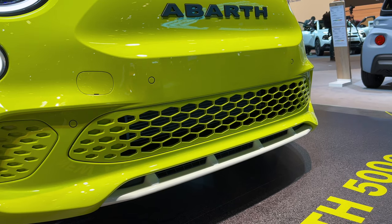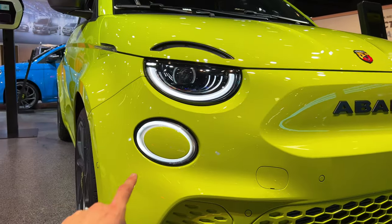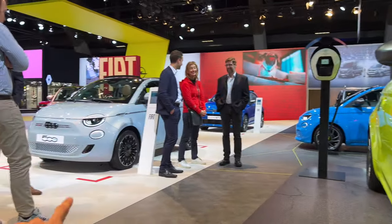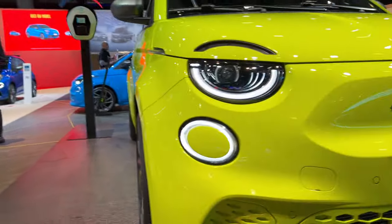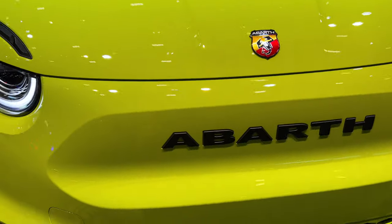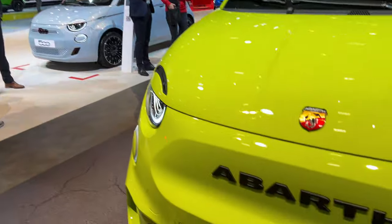Since electric cars also need climate control, there is a little air intake. There's a white diffuser at the bottom and also a little air intake there. Now the Abarth — probably pronouncing this wrong — has the daytime running lights but on the top they're off. You can see the standard version there, it looks really cute, especially with those LED lights. It has the top part illuminated; this one doesn't, it's just like a cover. I would personally like to have them on top. Abarth has decided to stick the badge on the front since it's a closed grille — an Abarth badge there. On the standard version you have '500' there and nothing on the top.